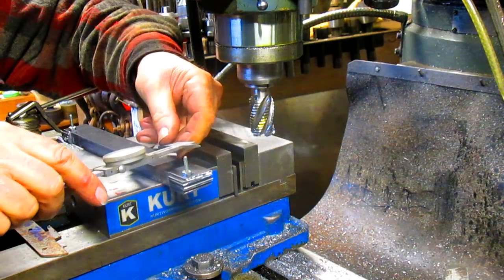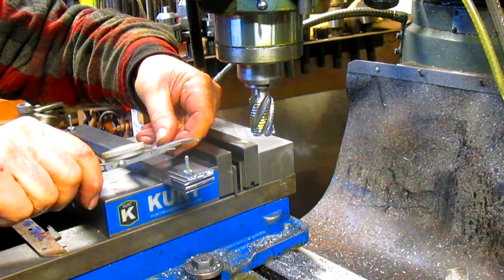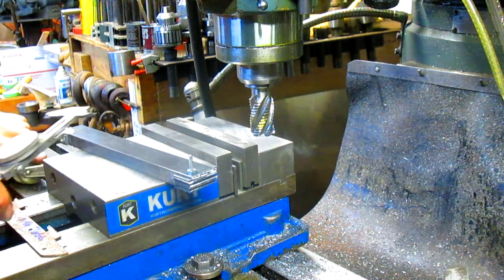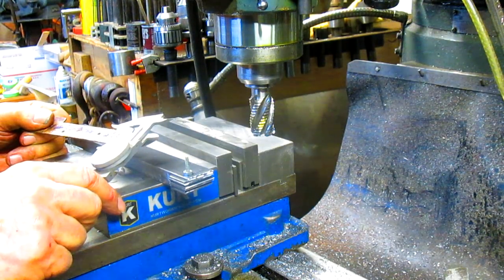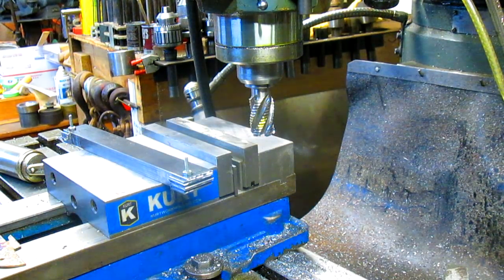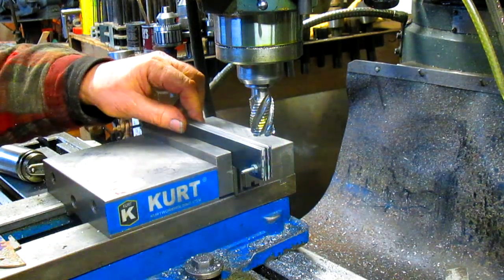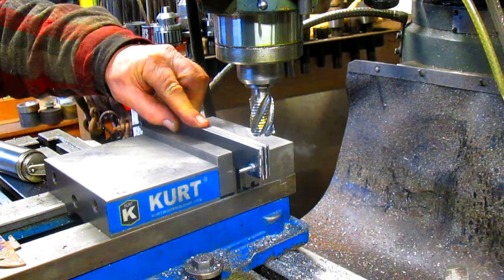One inch, 140 thousandths. So we're in good shape, and our size is 1 inch 90 thousandths. So we got 50 thousandths more to take. So let's put it in this way and come back and square up this edge real nice and clean.